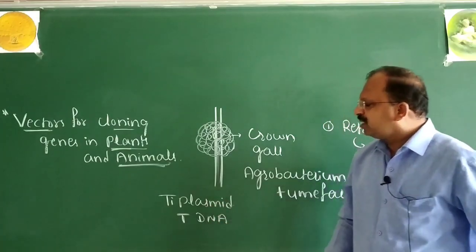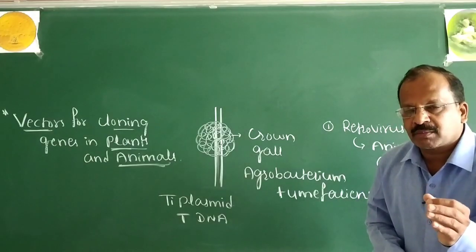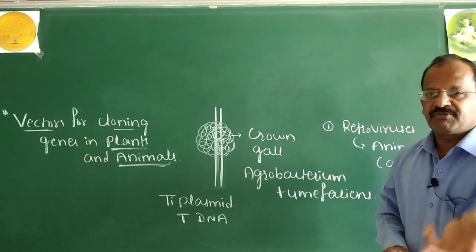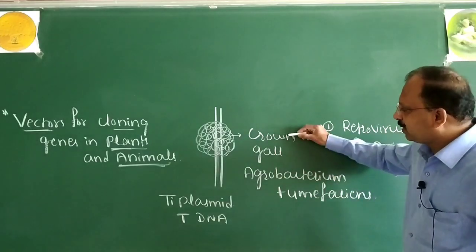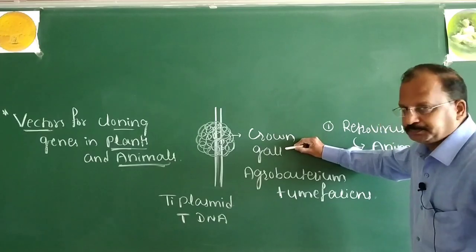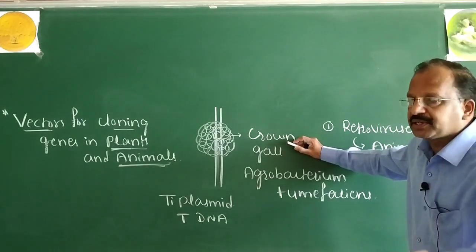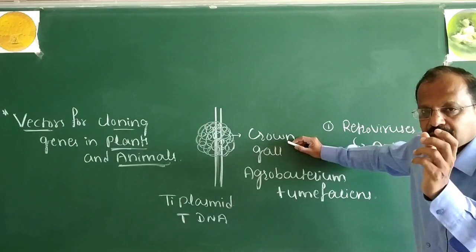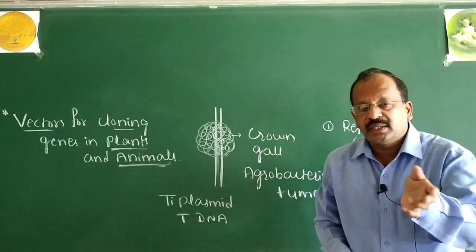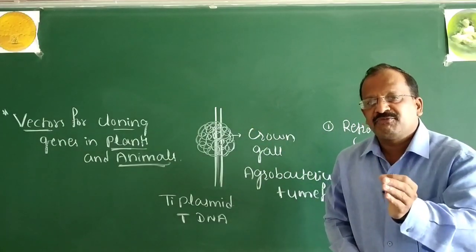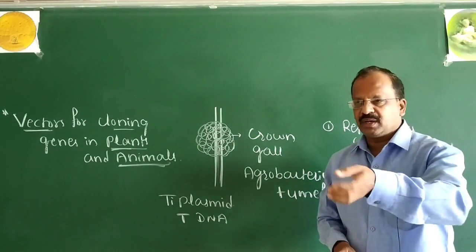When a tumor inducing plasmid with tDNA is transferred to a normal plant cell, it will convert the cell into a cancerous cell. Plant cancer is commonly called crown gall. Crown gall is nothing but a plant cancer. Appearance of the gall on the crown of young fruiting trees and herbaceous plants is called crown gall.